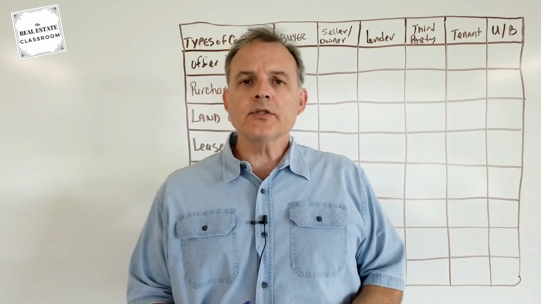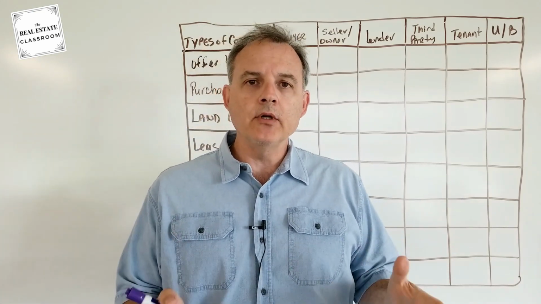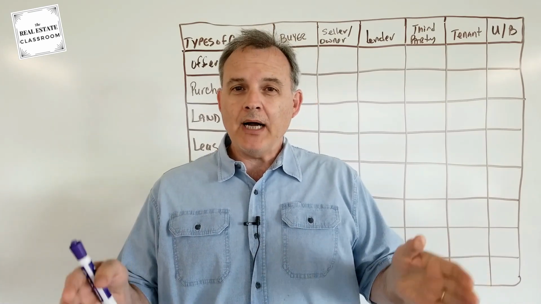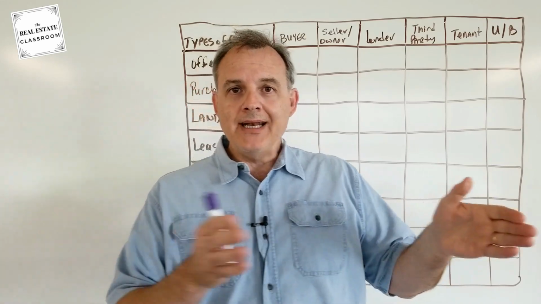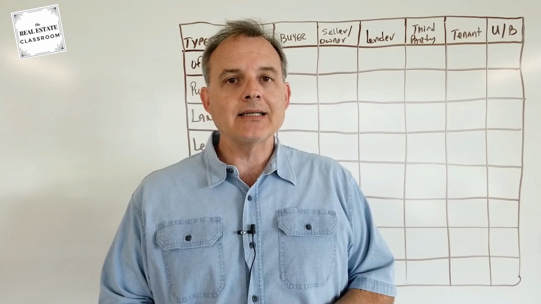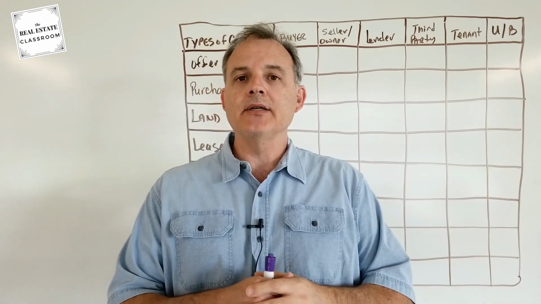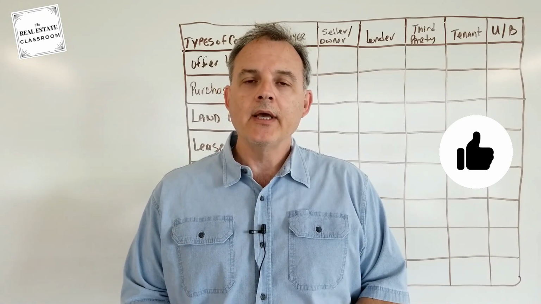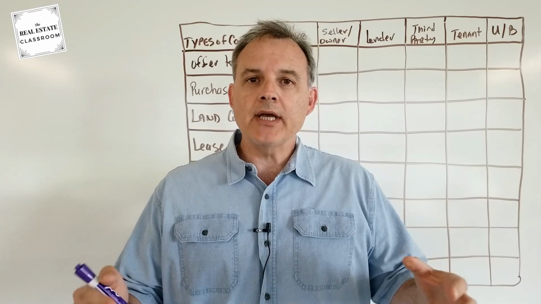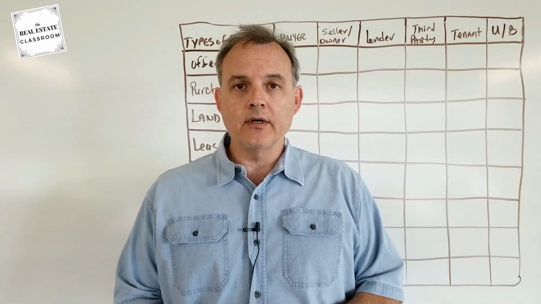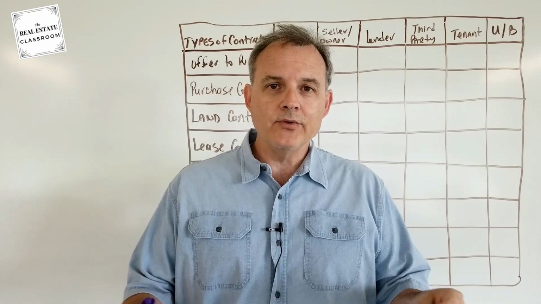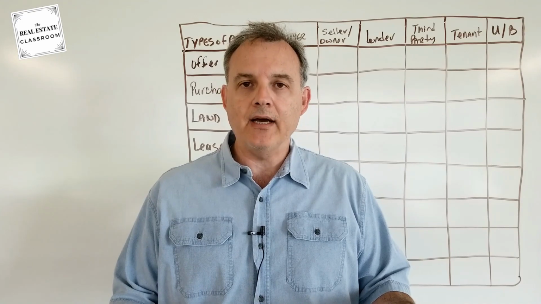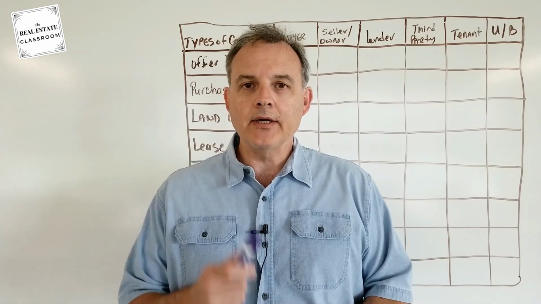Now, just to kind of recap or review what that means, a unilateral contract means there is more than one party to the contract, but it's only binding on one party, but not the other. A bilateral contract is, once the contract is signed, it is enforceable by all the parties. It's binding on all parties to the contract. And one other thing before we get started, understand, and I've said this in many of the other videos here, we know that there are parties to the contract, for example, a buyer and a seller, but they all have legal names that we have to know. All right, and that's what we're talking about here. So let's take a look.